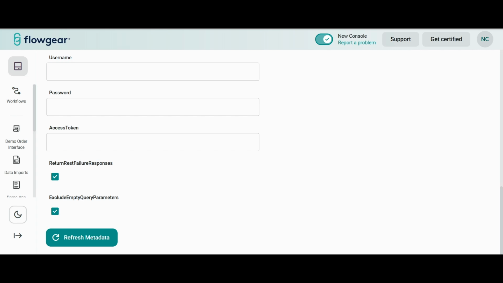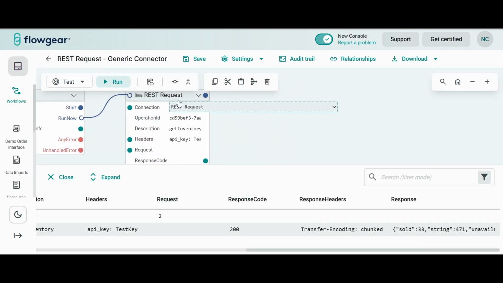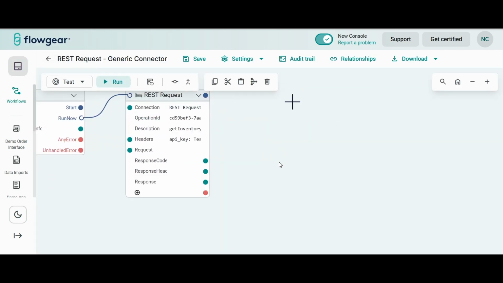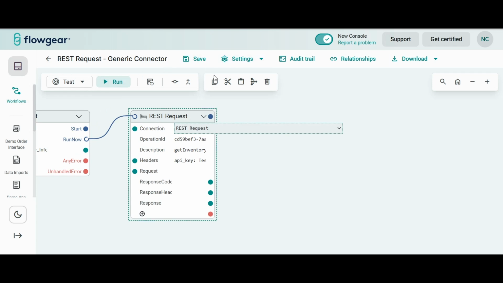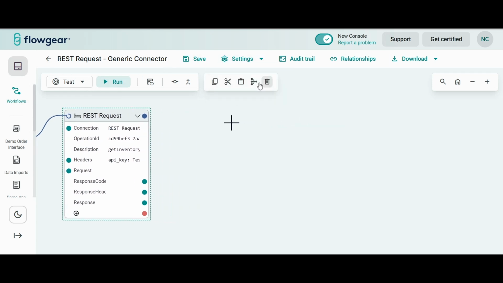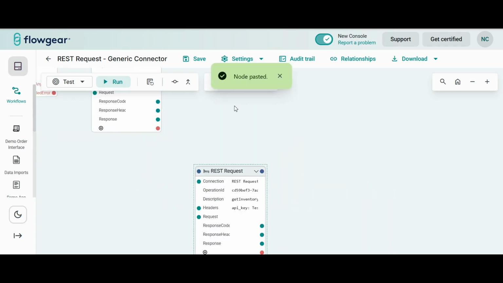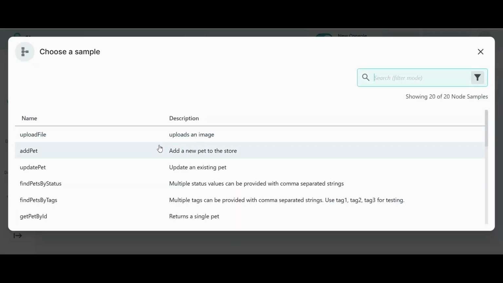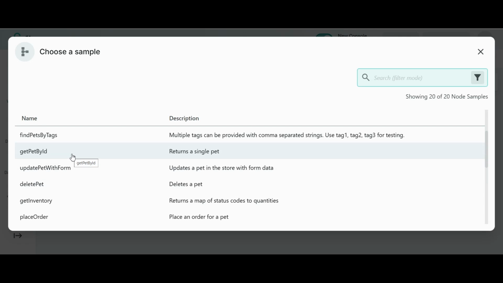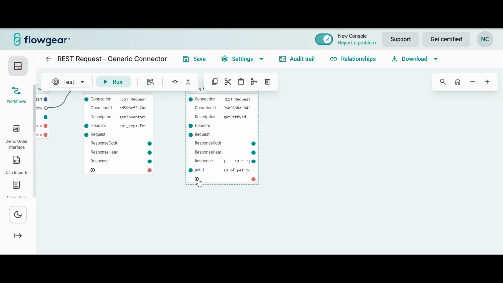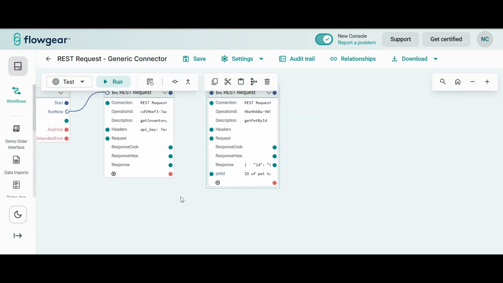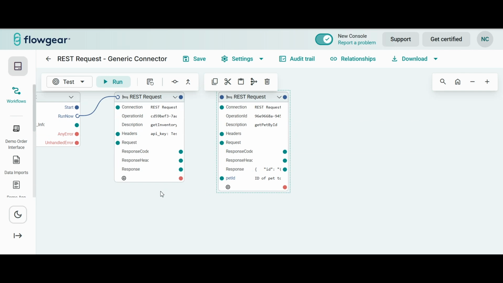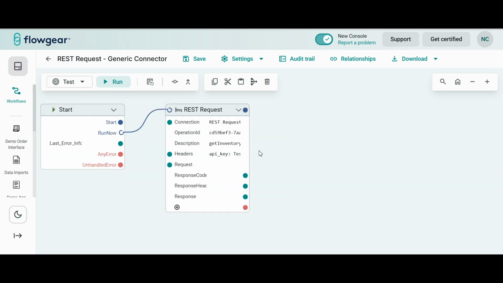This is, of course, only in the event that you have a parameter to provide. Let's go and plug another REST request onto the canvas to show you what that looks like. So we'll simply copy this one for the time being. Grab that and plug it back here. And then if we pick another request, one that will most likely need some kind of ID or something, we'll see that it provides that as a custom property here where you can then provide that query string parameter. So this will then not be provided if you provide that property as enabled.